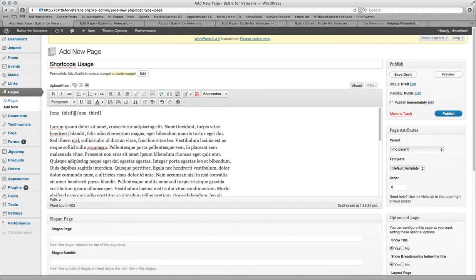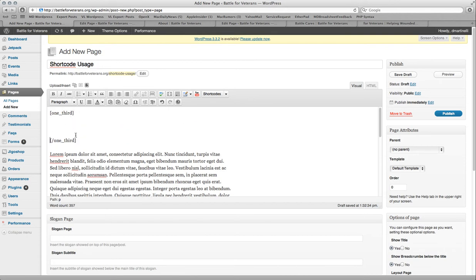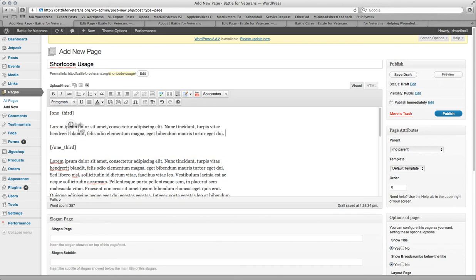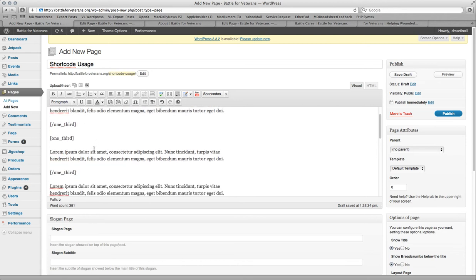I've got my shortcode right here, and I can put some content in. I'll grab this first sentence and paste that in there. I want to duplicate this whole thing one more time, because that'll be the second column.